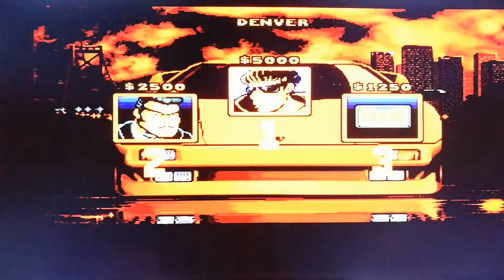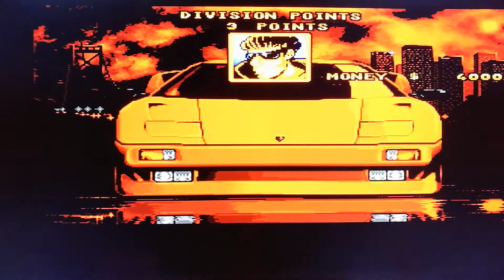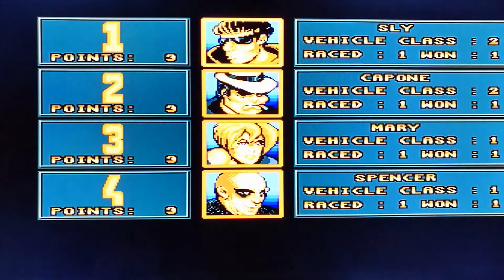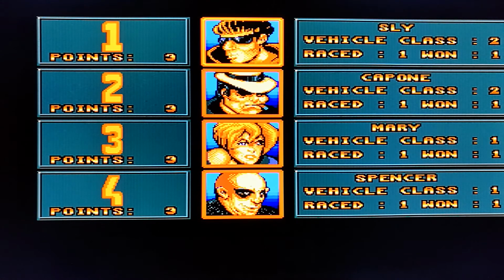And we're back to the menu screen. So look, there's position first, £5 grand. And then we get the wager on top, which takes us total winnings to $12,800. And there we are. We've raced 1 and won 1. And we've got 3 points.